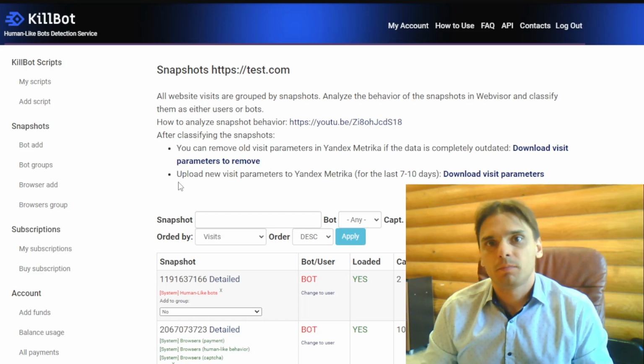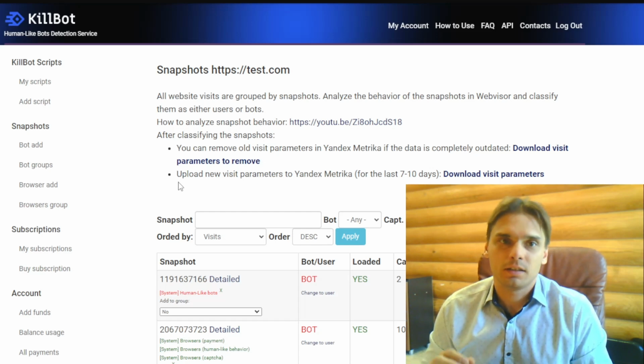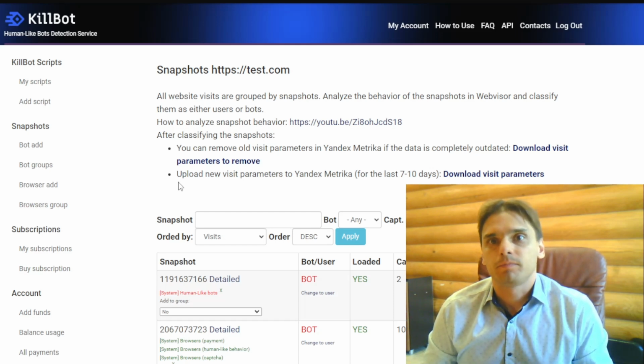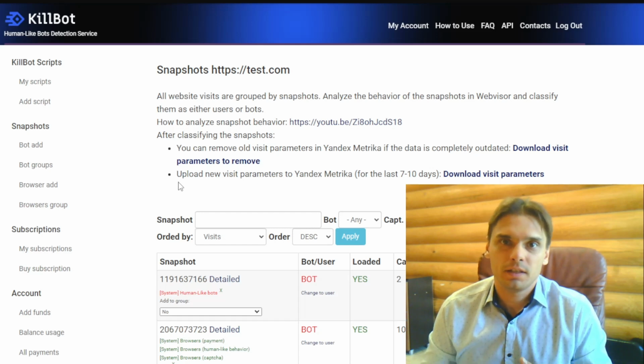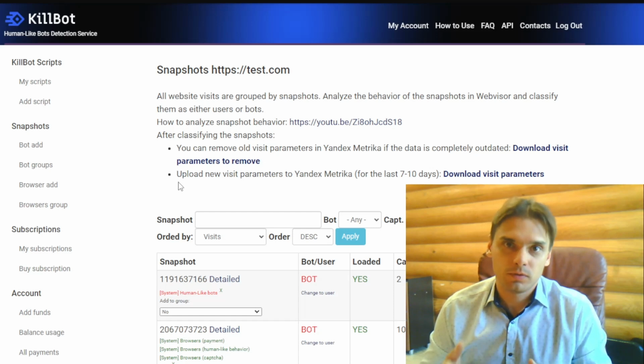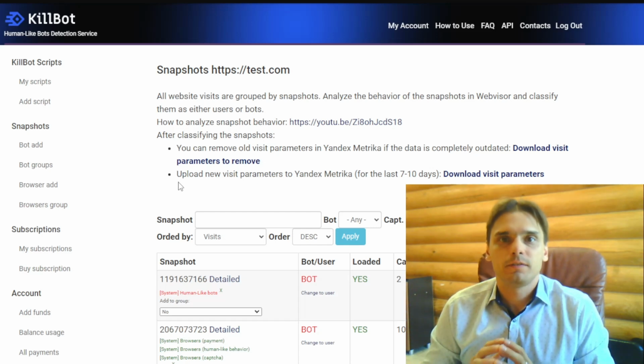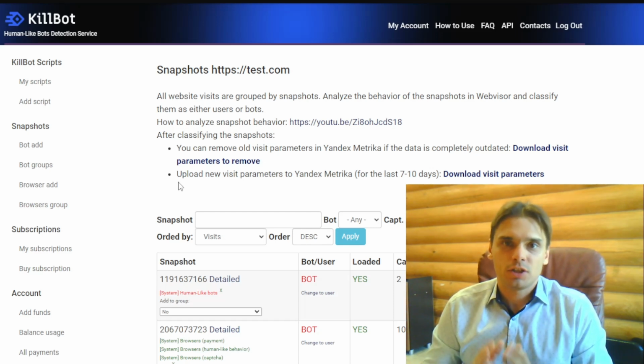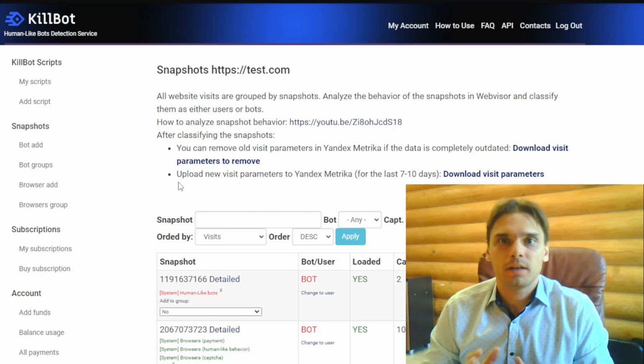So if a visit is marked as bot, you know exactly why this visit was marked as bot, and if there was a mistake, for example a user marked as bot, you can resolve this mistake, and all future users with such a snapshot will be marked as users. With professional configuration, the chances of a user being misidentified as a bot are almost zero.